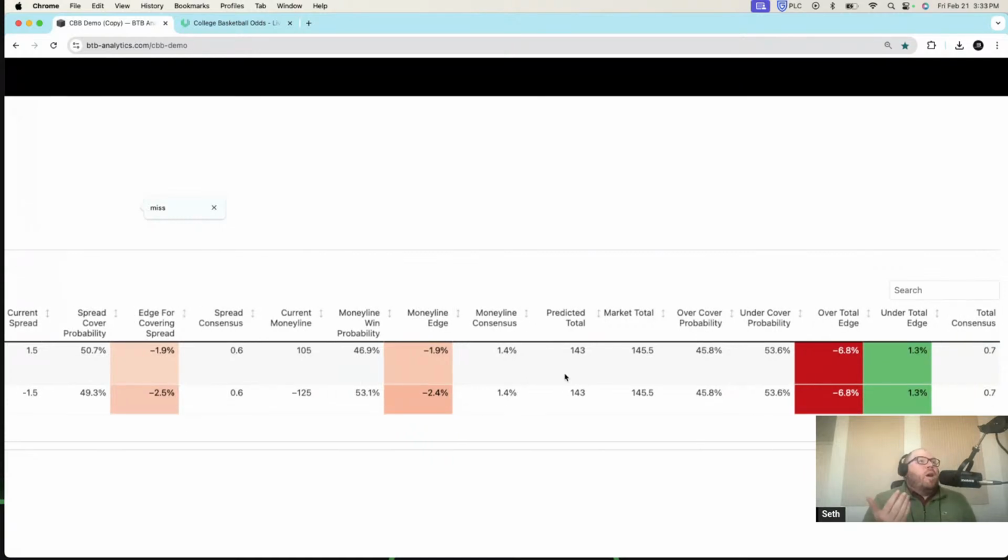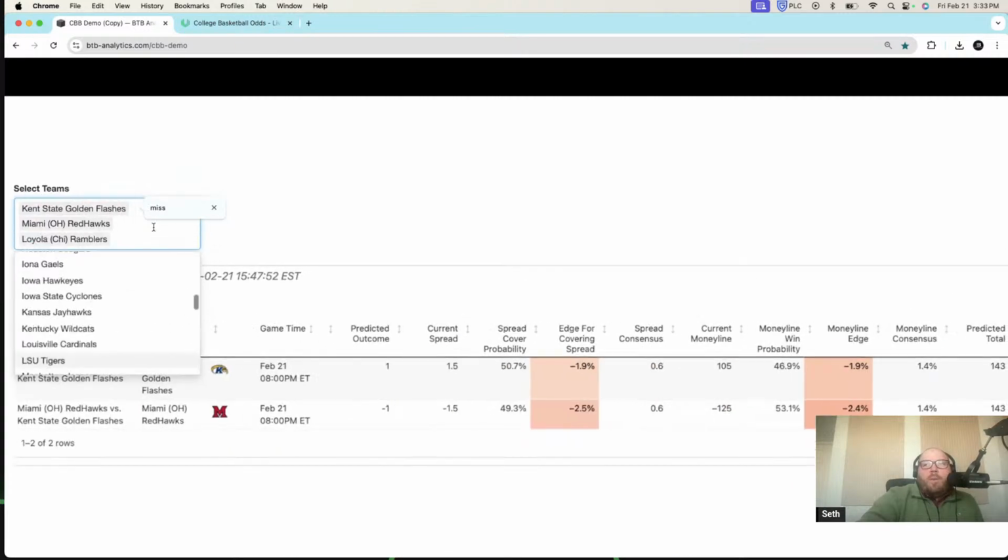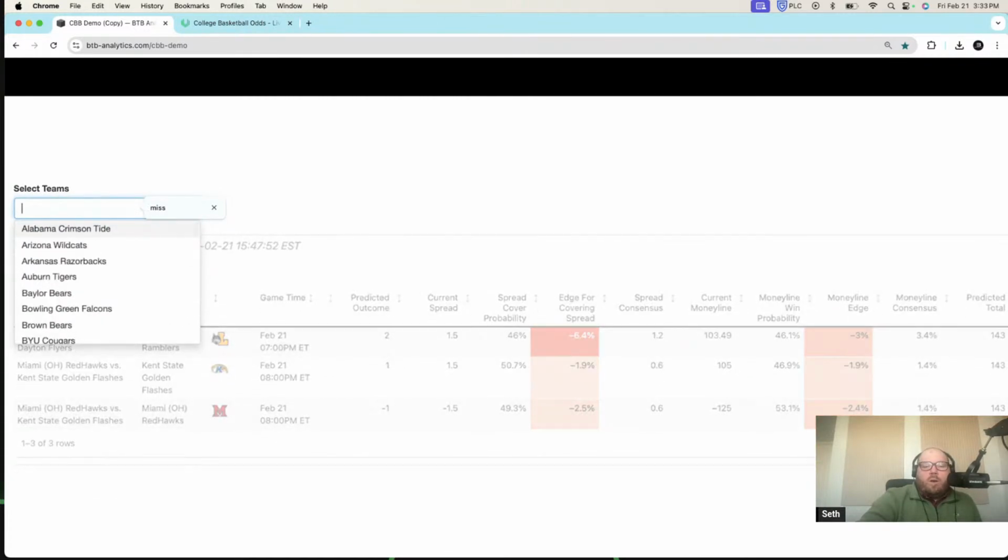The market has clearly bought the over. I wonder if you have anything to do with that. So this is now moved to 145.5. At 145.5, we think that there's a play on the under now. We make this number 143. So that's more of just relative to the market moving. We think it's now been overbought, so to speak, to the over. So we would show resistance there, about a 1.3% edge on the under in that game.